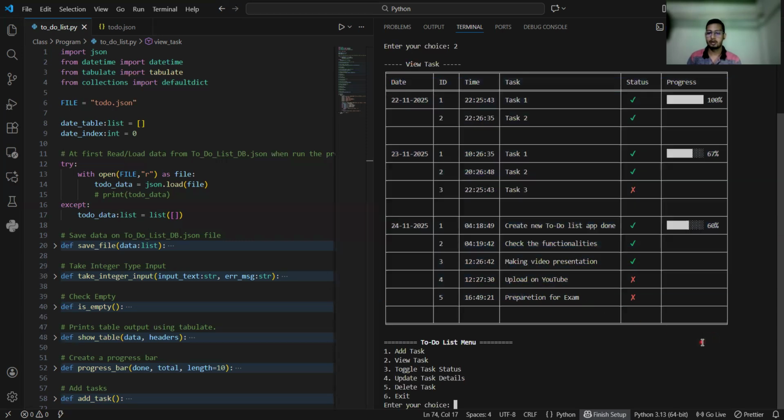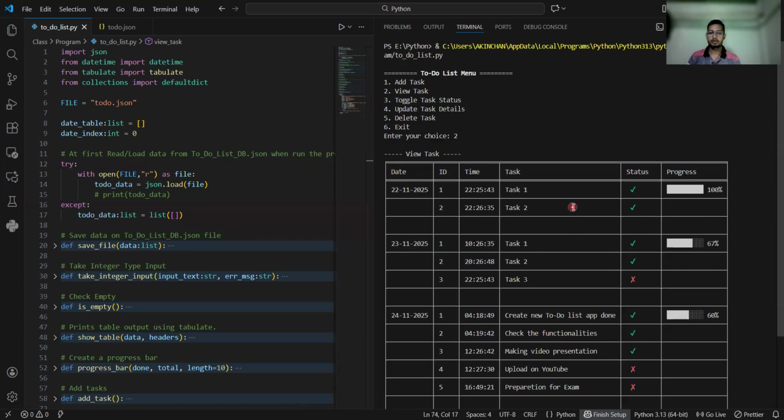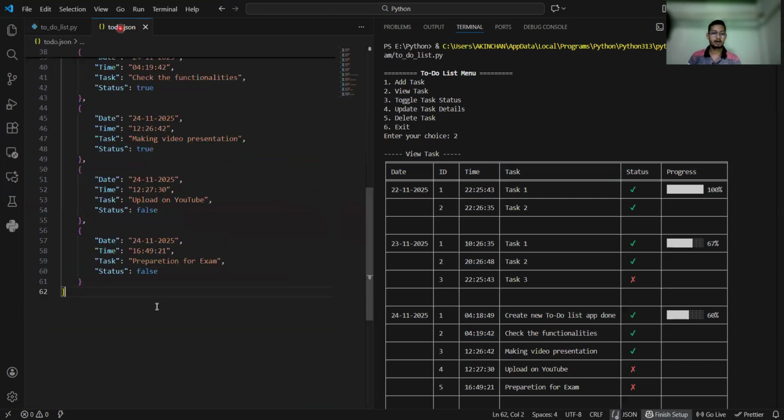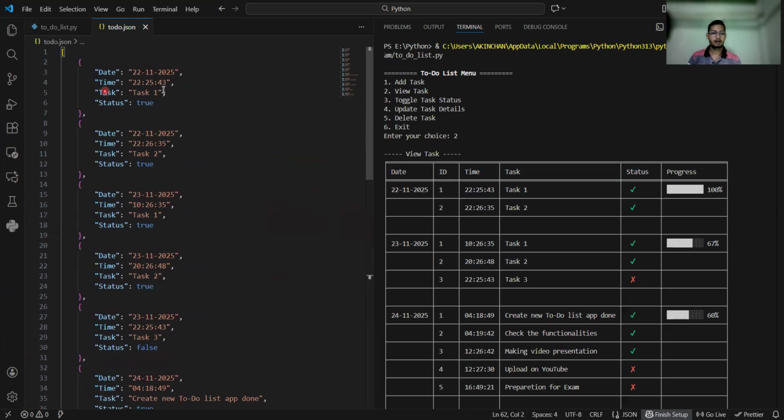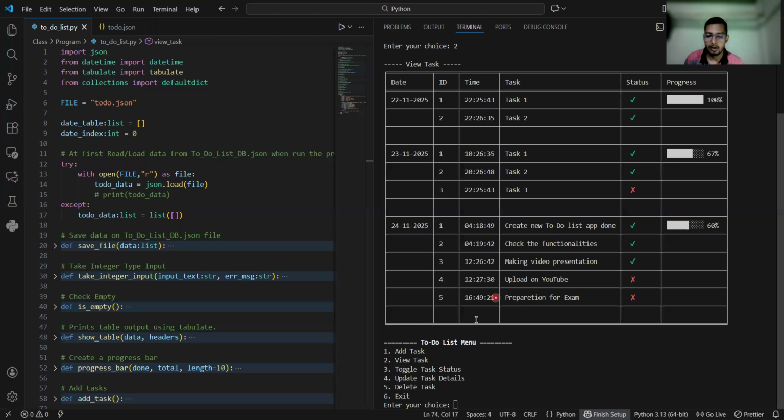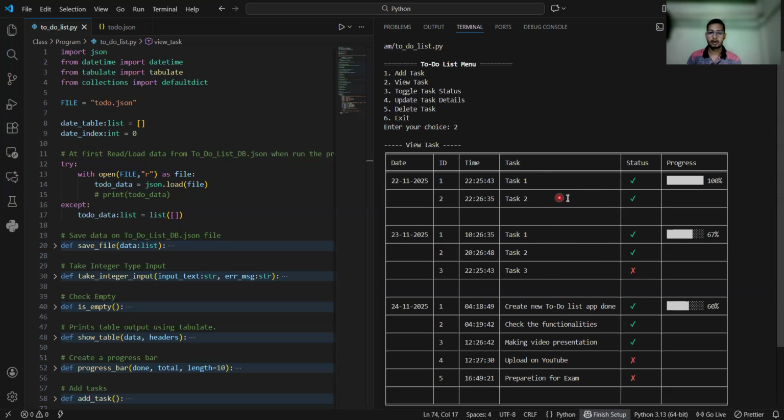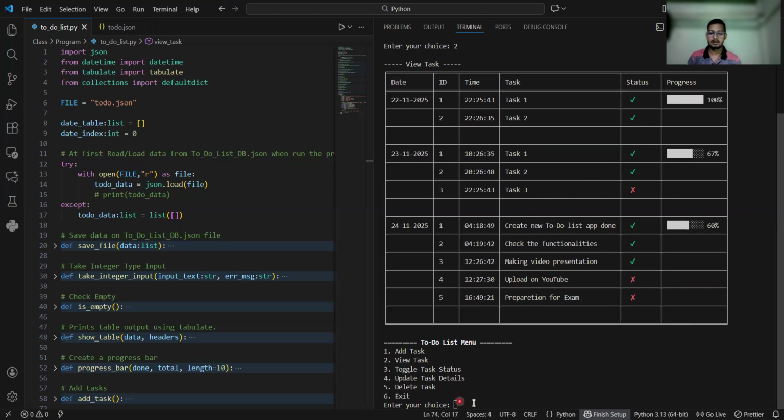Here you can see all the tasks, because we store all the tasks inside the to-do JSON. That means this is one program which we can use on a daily basis. Using Python, this is a simple to-do list.